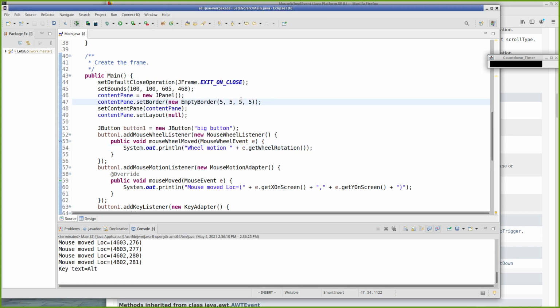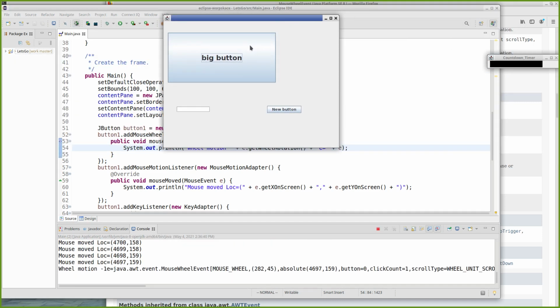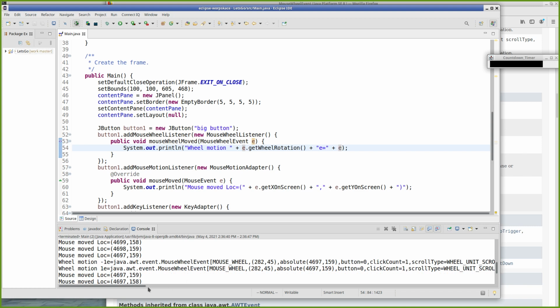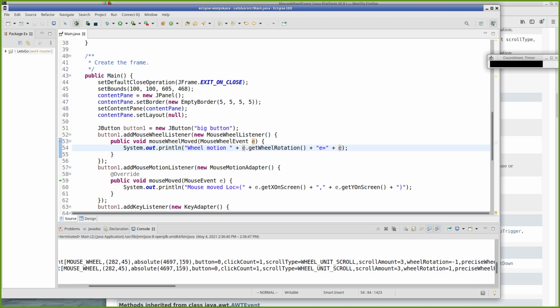And when you're playing with these, sometimes you just want to print out the argument and use its toString method to see what's available. So I can scroll up, for example, or scroll down, and if we look at this, you can see it gave me coordinates. It gave me absolute coordinates. It told me if I had any buttons pressed.